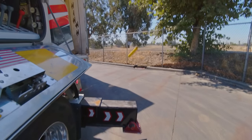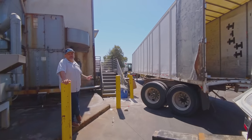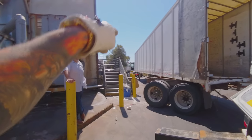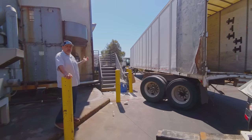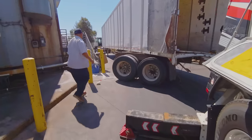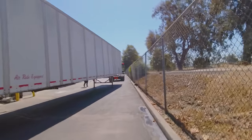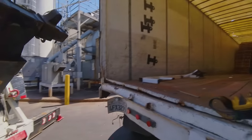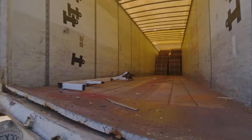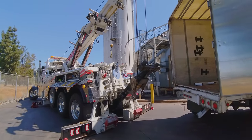This trailer is empty — I'm seeing no weight on it. The yard goat driver — can you back up to the kingpin? Just back up to the kingpin and that's it. Connected? Yes sir. That way when I lift up the rear — there are pallets on the front, it's negligible small weight, but I don't want it to teeter-totter. You put the yard goat under there and it gives us stability. I don't want to turn this recovery into a rollover. Oh, that's a lot more pallets than I thought — one, two, three, four, five, six rows. I'm gonna have to drop my auxiliary and jump up there and put it on the second stage.